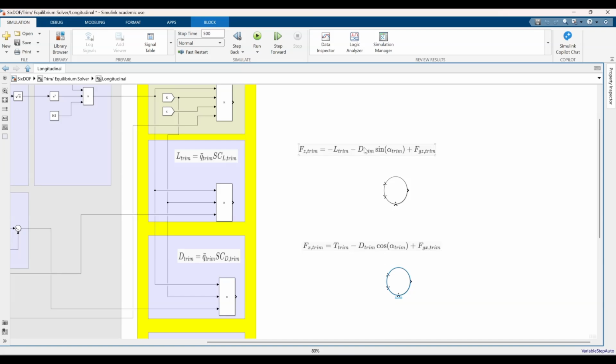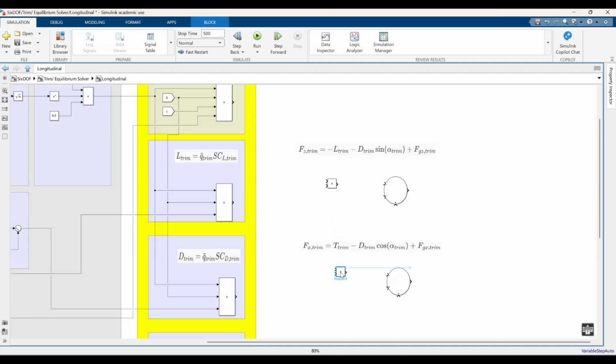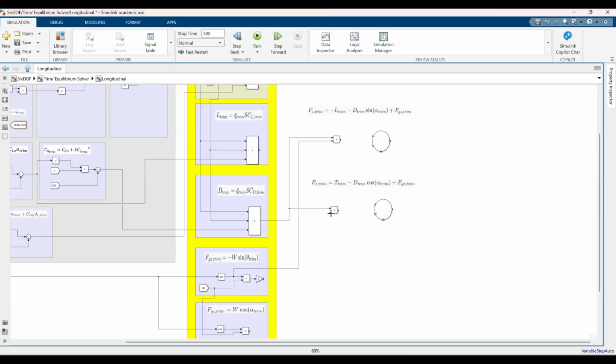Okay, with that, we need the middle term is a product. So let's get a product. Okay, and then that one is actually multiplying sine and cosine. Okay, we have it. Let's do that. So D trim is right there. And this is also taking D trim. And then this one is sine of alpha trim. If you remember, sine of alpha trim is here. Alpha trim, theta trim, both are same things. And this is cosine of alpha trim is right there. The next thing is this entire piece is a negative. There is that. Okay, and this entire piece is a negative.